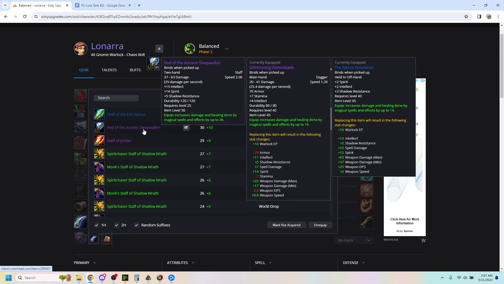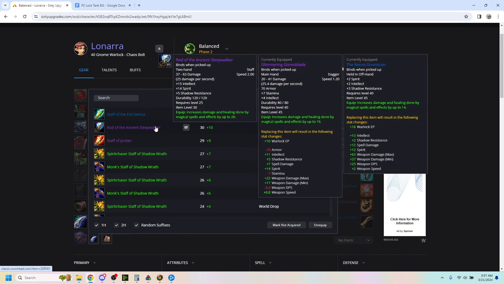And I guess very easy to get is maybe not the most accurate statement because it is a purple, right? You do need to run Black Fathom Deeps and get lucky, but Black Fathom Deeps is completely free now. So I think for most people, I don't need to explain that, but if you are a brand new player, and I've talked to some people like this, so don't feel bad, right?